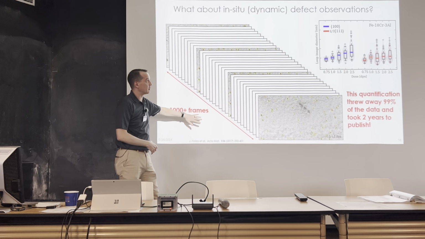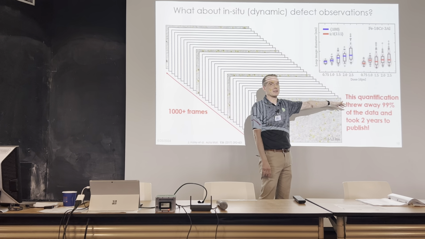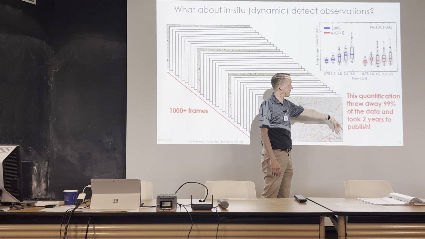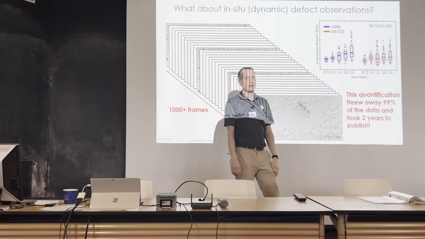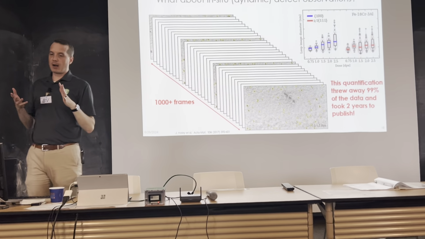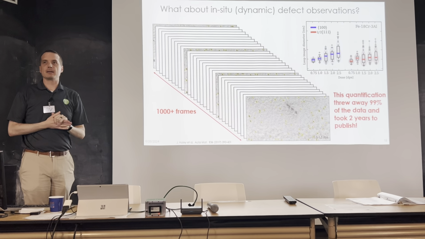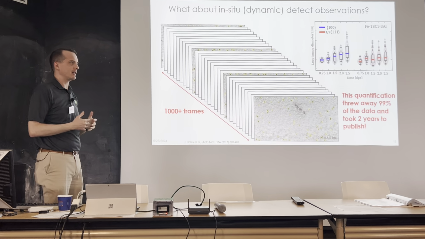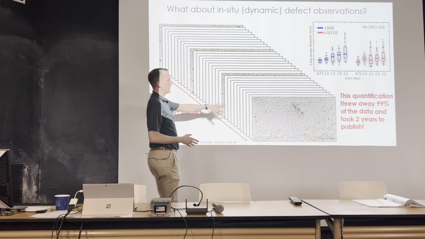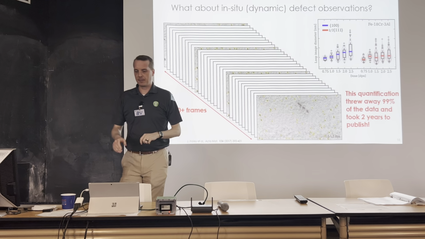And here's an example that they did. They published a paper, they threw away 99% of their data just because they couldn't process all of it in the amount of time they wanted to do it in, and it took them 2 years to publish that. So what this ended up doing, and this kind of came to the crux of why Kevin and I started the company, was we should be able to do that faster, right? We should be able to analyze all of these frames, and we should also be able to not take 2 years to get to the data that we want, right?